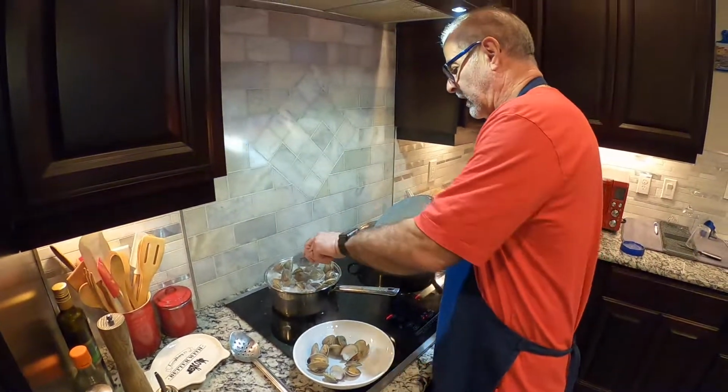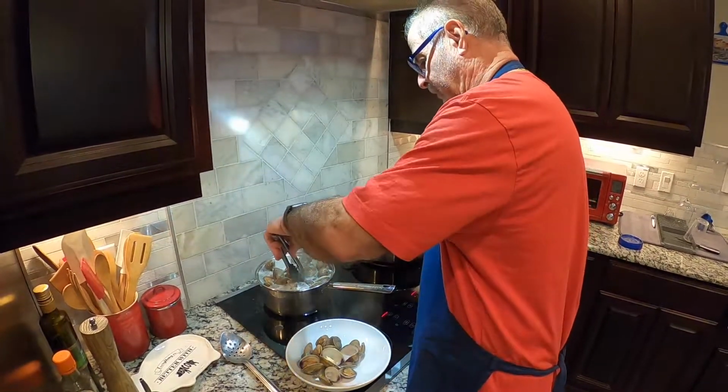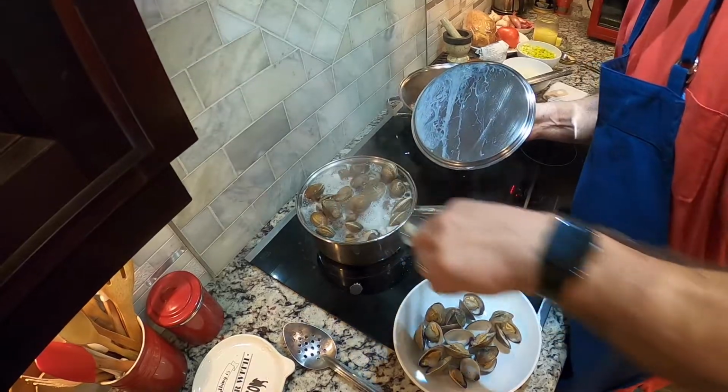Okay, you can see the clams. What I'm doing is, as soon as they pop open, I'm pulling them out because they're done. I don't want to overcook them. So, yes, it's sort of one at a time, but that's okay.